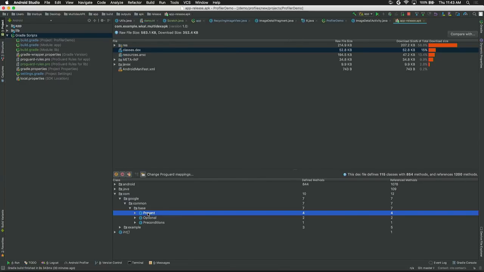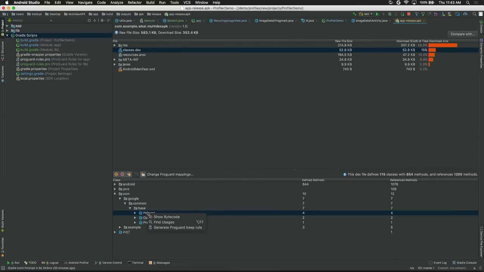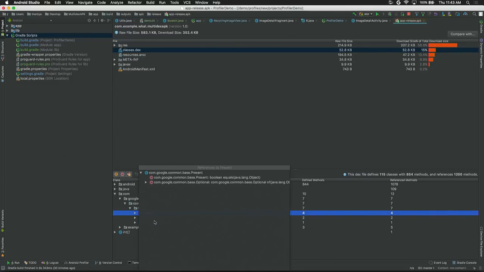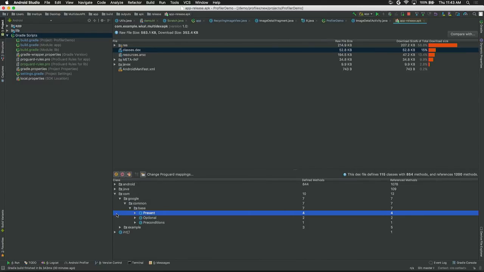There are some more features here. I can right-click and, for example, generate a keep rule, which is handy when I'm comparing debug and release binaries. By the way, we have this compare button up here on the right. And I notice that, hey, I need to actually keep this class for the release. Or conversely, I might be surprised that this class is in the release binary. And so I can right-click and say, show me the usages in the ProGuarded code to help me identify what it is I need to get rid of.